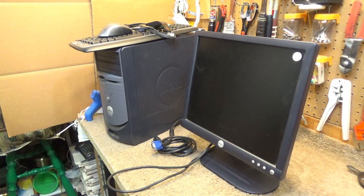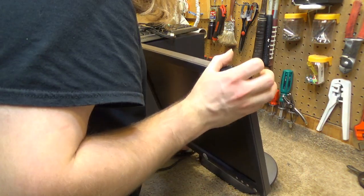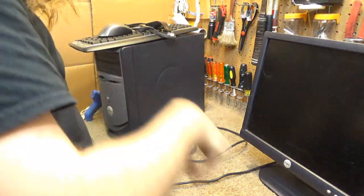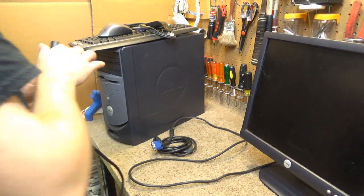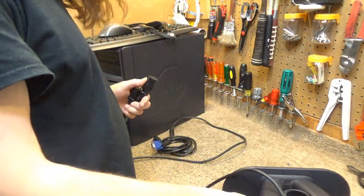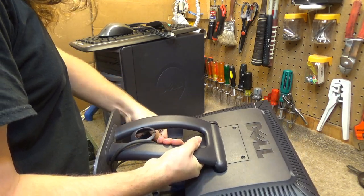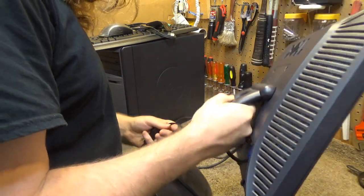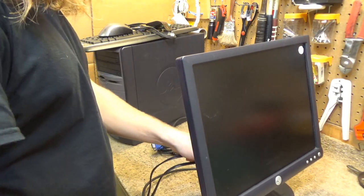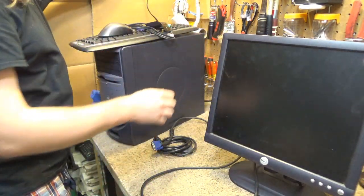This was all sitting out in the rain, so I don't know if any of this is going to work or not. It should work, I suspect, because I didn't plug it in when I got it home, so it's had some time to dry out. Start with the monitor and see if that works. The computer, I suspect, will have no problem because these Dimensions were pretty much indestructible. And I've heard plenty of stories where they're outside in the rain and the weather and they still work just fine. Let's plug in the screen.